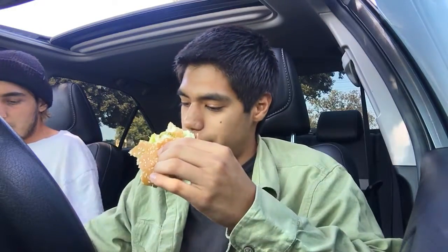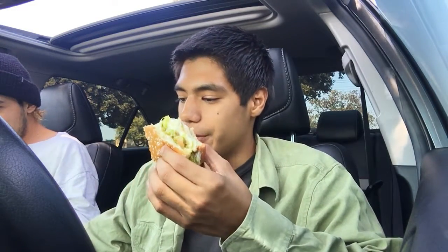And when you see their other burgers, like their Big Mac, it's all messy. They don't even fix it up for you. This one is assembled really well. It's like they build the sandwich, not just make it. And it has a sesame seed bun too. The bread you get from McDonald's is usually a little flat piece of bread. This is a hamburger bun, like you get at the store.